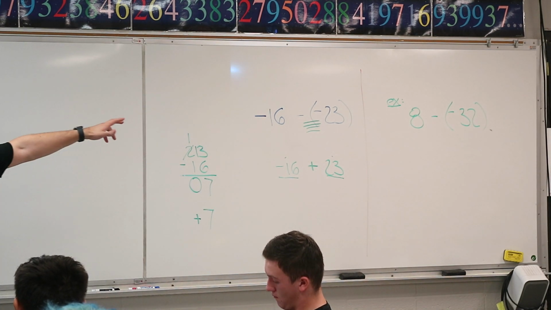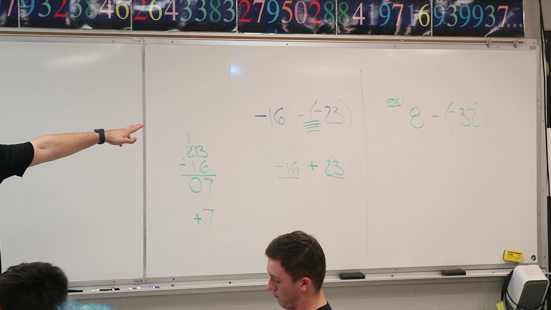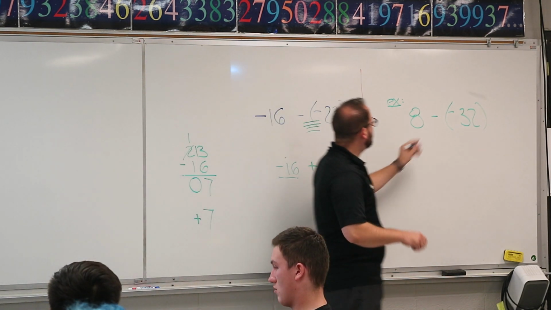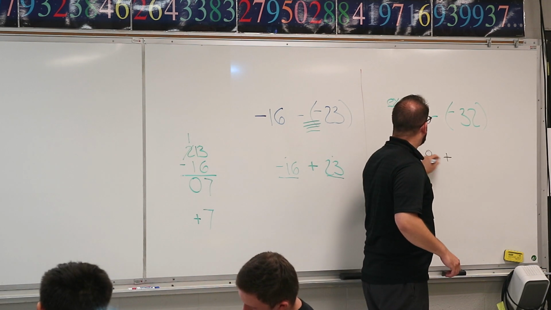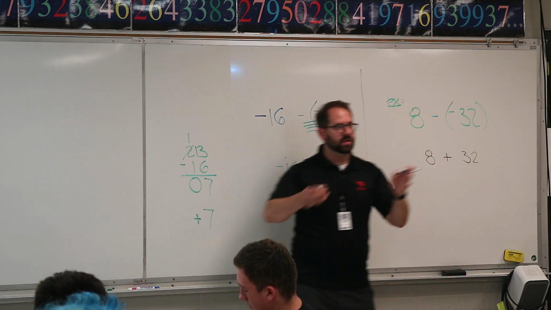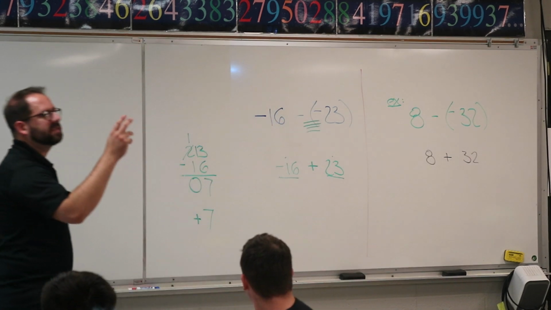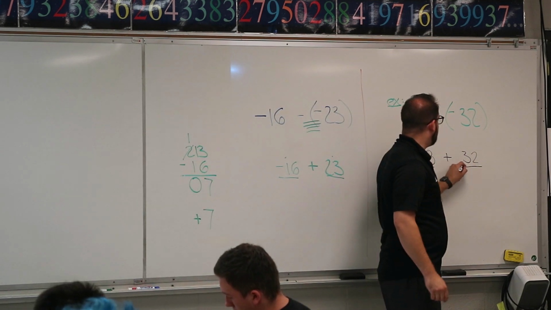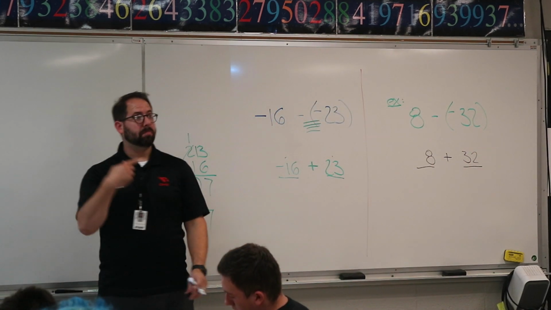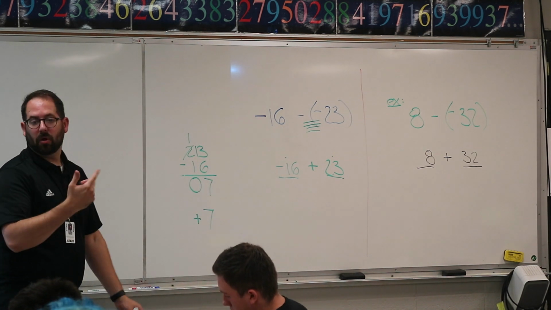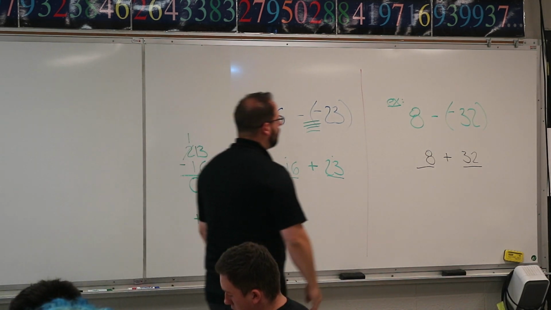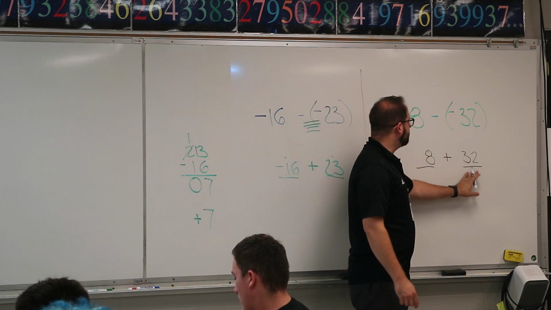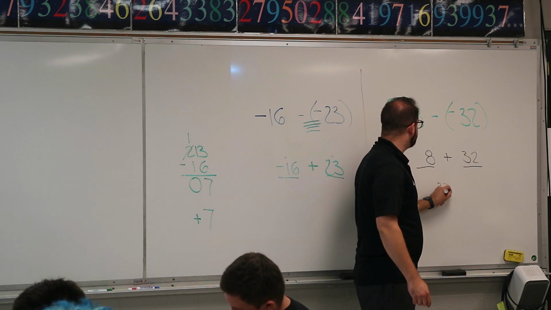Here's the thing. What happens with the double negative in the middle? It cancels out. So that's the first step. This double negative here made a plus. Now that I got rid of this double negative, the next thing I check is, are they the same type of number? Yeah, they're both positive numbers. They're both positives, so you have to add them together. That's the big thing, you have to start by canceling out the double negatives if you have them. Then I check to see if they're the same type, and they are, so you just add these two together.